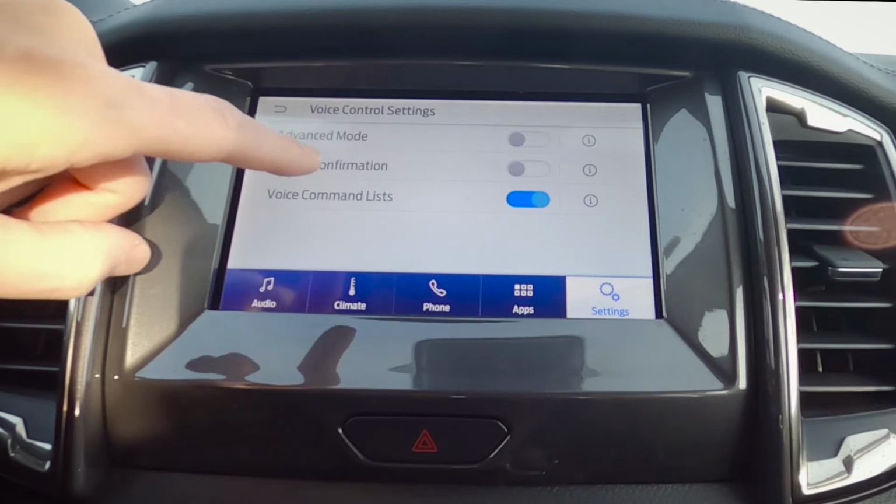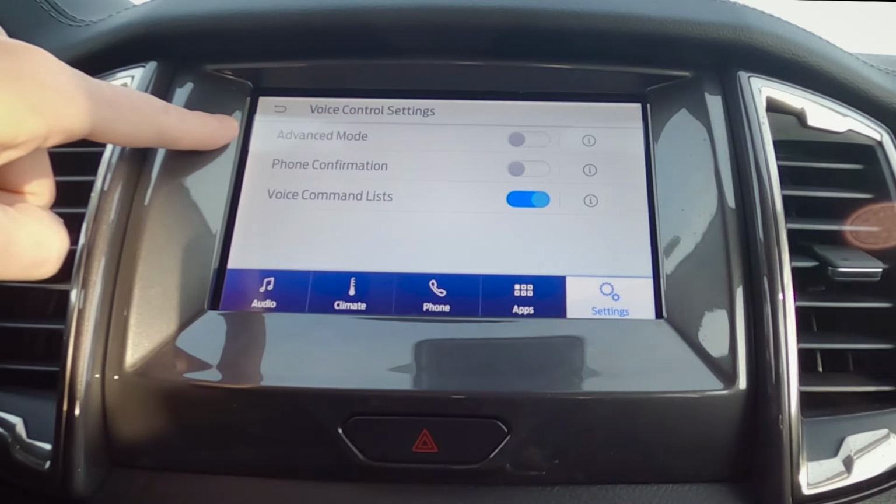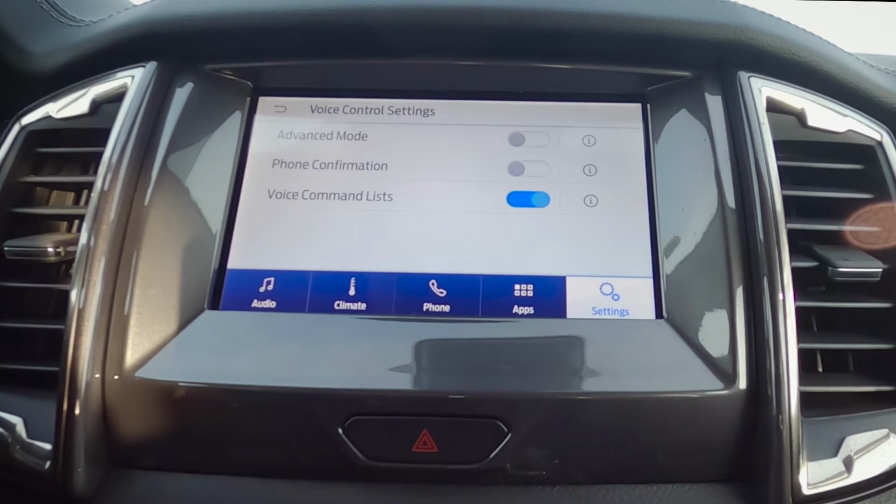From there, we've got our voice control with a few different options. So that's our voice command button on the steering wheel. So it's not in advanced mode. I want you to listen for a second.